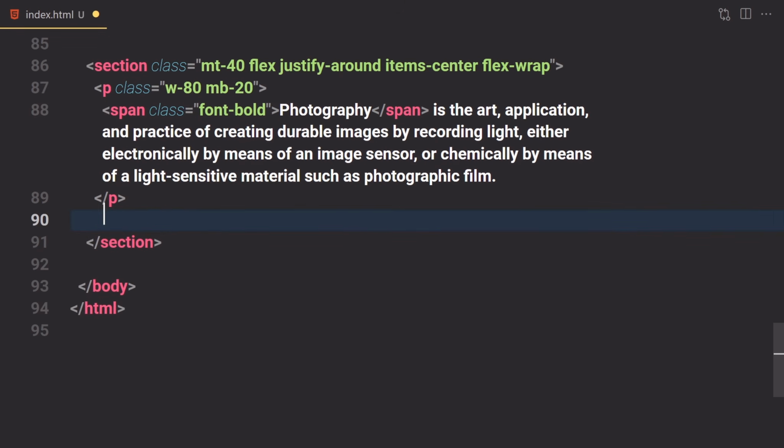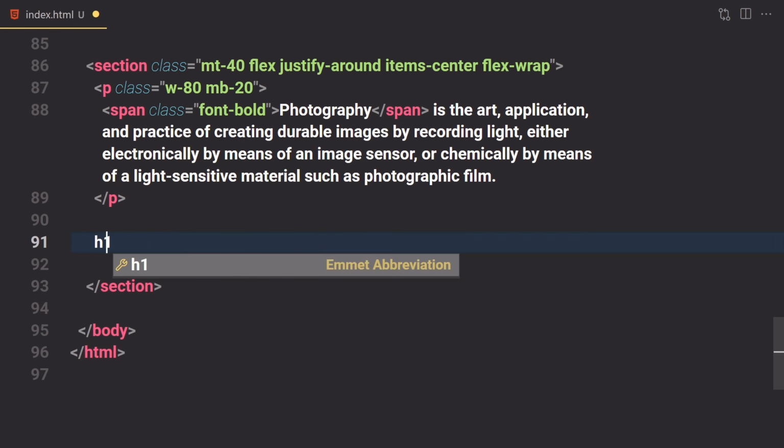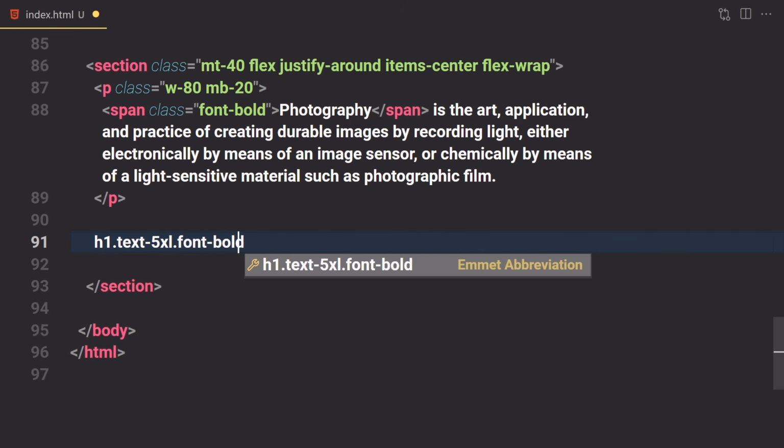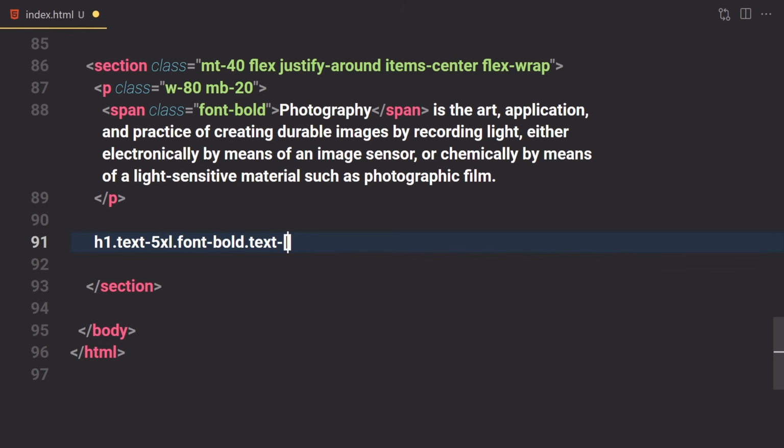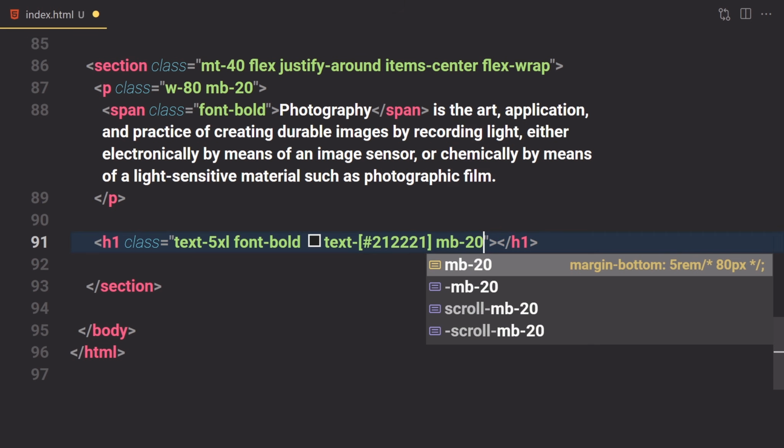And underneath this paragraph, what do we have to do? We are going to be just writing our h1 with the class of text of 5XL, and the font will be totally set to bold, and text will be now set to this arbitrary value. So I'm going to cut there and hit enter, and now I'm going to put this arbitrary value inside there. So we have 2 1 2 2 2 and then 1. So this is going to be the color, and margin for the bottom will be now set to 20.